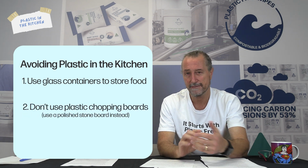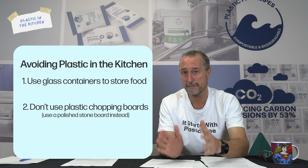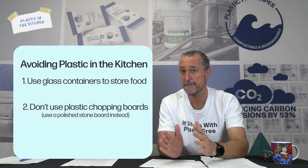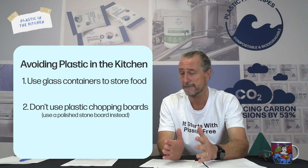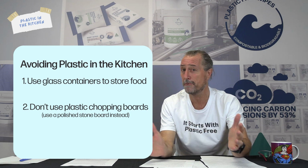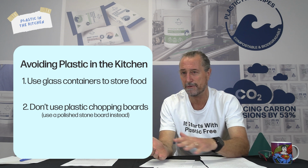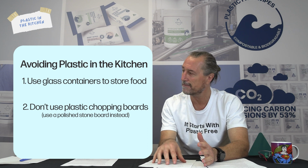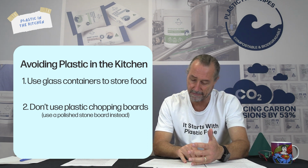Chopping boards. Yeah. Plastic chopping boards should be a thing of the past. If you're going to go to a timber carving board, it's fine. I tend to only use my carving board at home as timber for things like breads, dry materials, but don't put wet foods like meats and fish on there because of the absorption. Yep. But we bought a stone one. Yeah. And you get a stone one, and that way, it cleans down, it's polished, and they last forever, nice and heavy, but you can just see there's nothing absorbed in there. It stays wet in there, and that avoids that. But plastics, you get rid of.